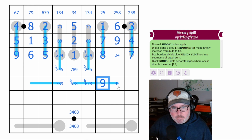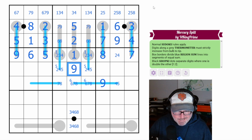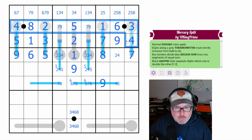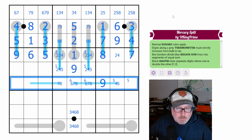Okay, now this is either 9-4 or 9-5, so it's either 13 or 14. So again, it's either 6-7 or 6-8. This can't be 9, so this is 9, which gives us that 6-7-8 pairing, or triple. We can't finalize those just yet, but we should be able to get there in a bit. There has to be a 5 over here somewhere. 6, 7s, and 8s. Is there any way we can put any other digits on here?